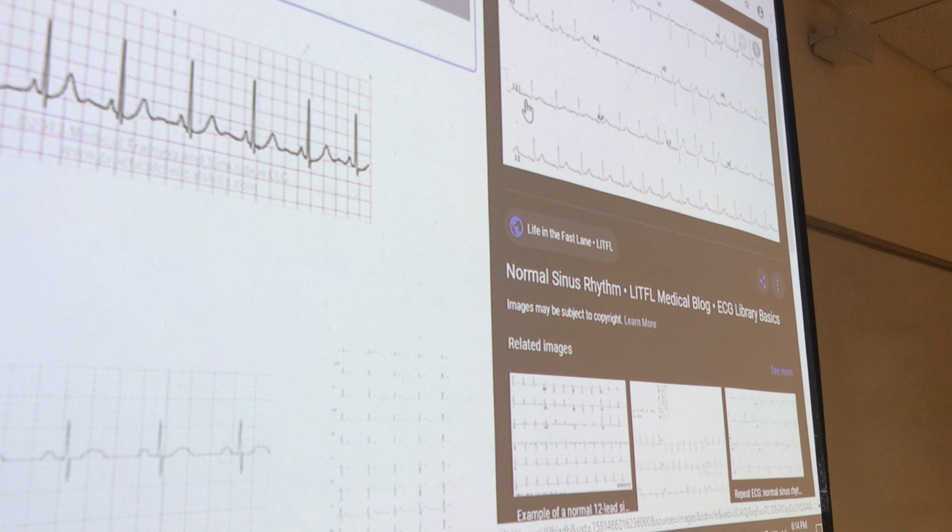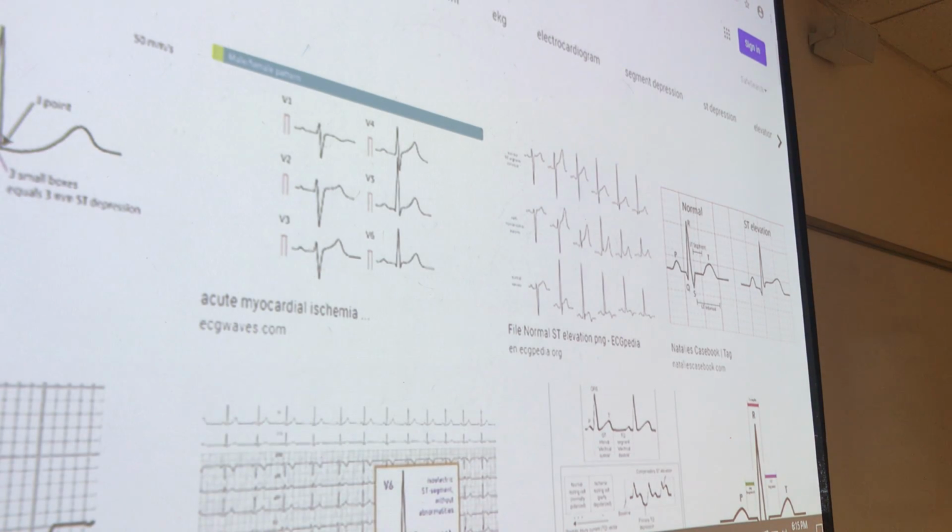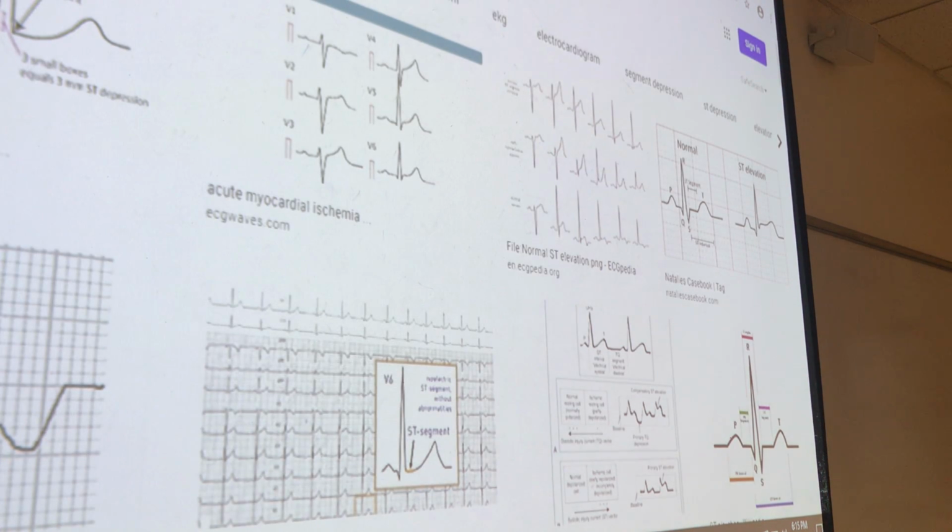In a second, I'm going to show you what's called an ST elevation, which is a sign of a previous myocardial infarct. Here, QRS, down, and then T wave. So this is all pretty normal right here. Next, I want to show you what happens when you have ST elevation. And this is a sign that you have an issue, either have had, or in the middle of having an issue.